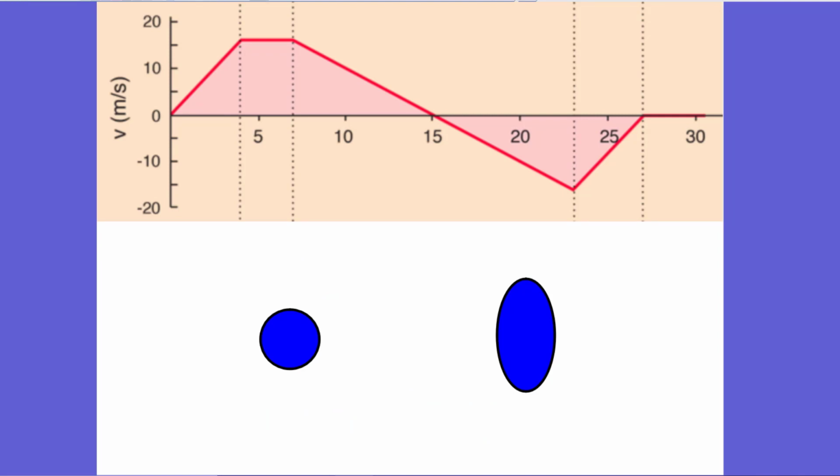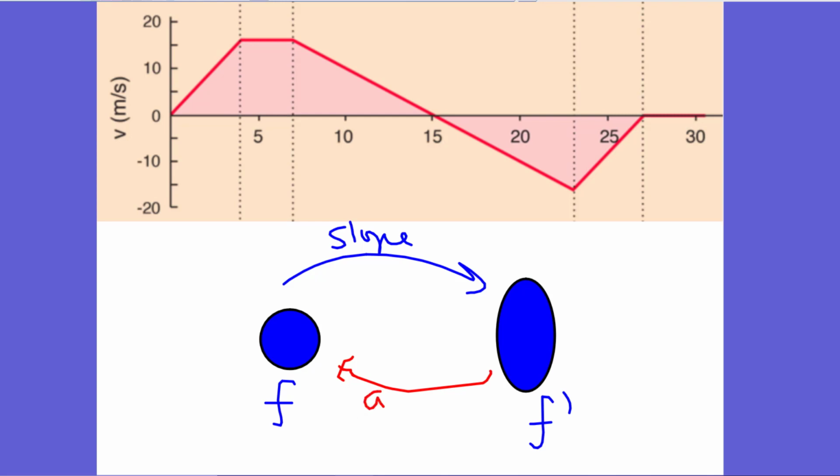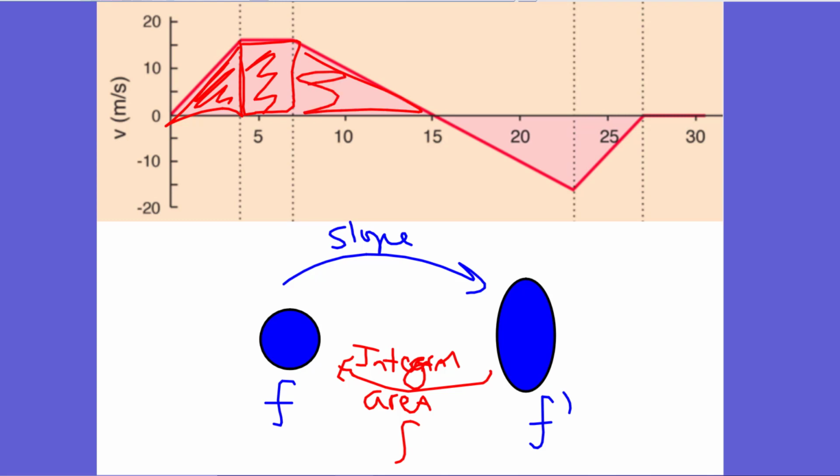Now, we talked about the derivative being the slope. Going from the function to its derivative is taking the slope, or what we call the derivative. Well, to go the opposite way, we're going to take the area, or what we call the integral. That area, or integral, is the summation of all the parts. Here you can see in this graph I have a velocity-time graph. If I wanted to find how far, or the position, the displacement in which I've gone, I could take the area of this triangle, the area of this block, the area of that triangle, the negative area here, and the negative area here, add all those up, and that would be the displacement in which I traveled.